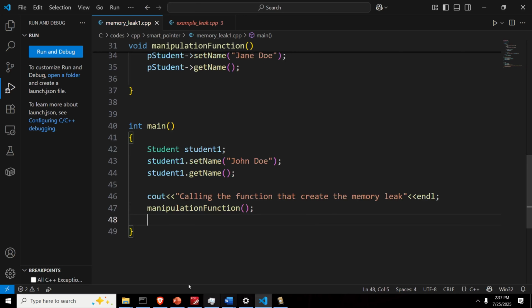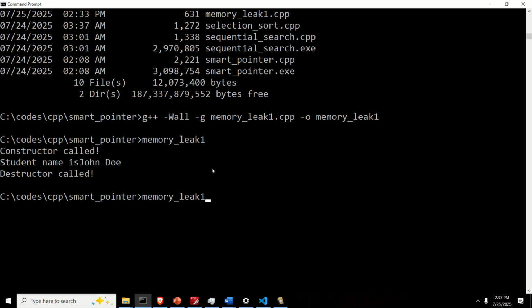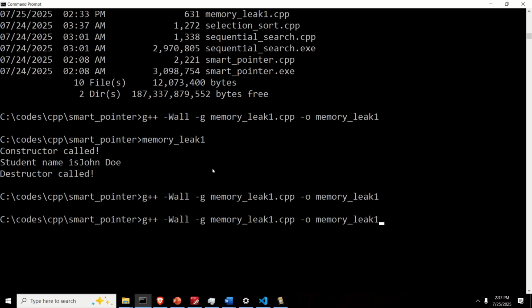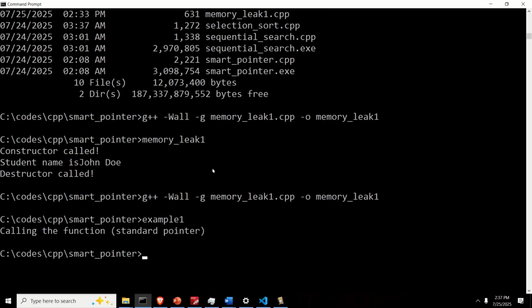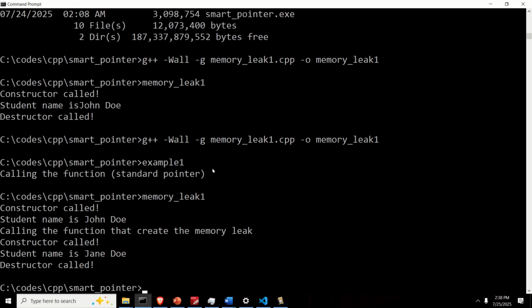Let's save this and let's go back to our terminal. Let's compile again and let's run it. Oops, I didn't run the correct file. Okay, and here it is.